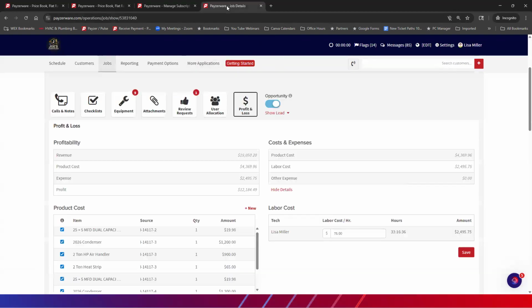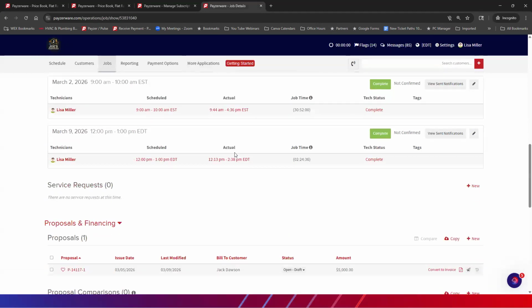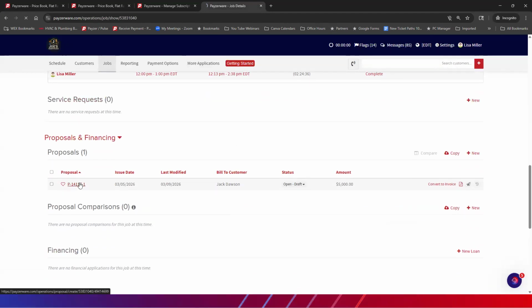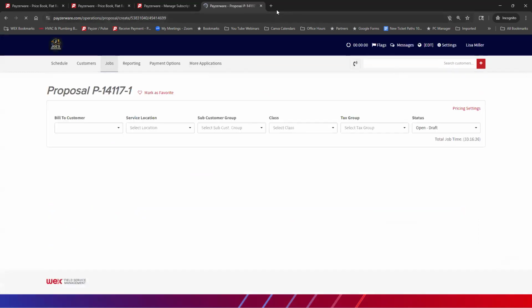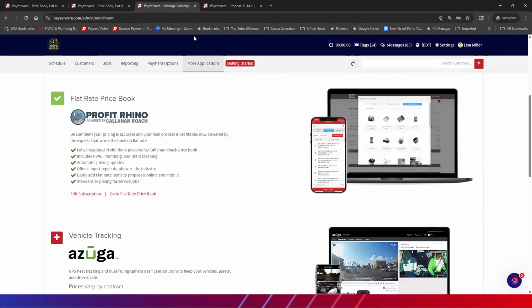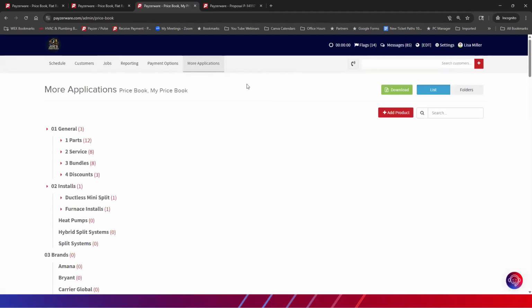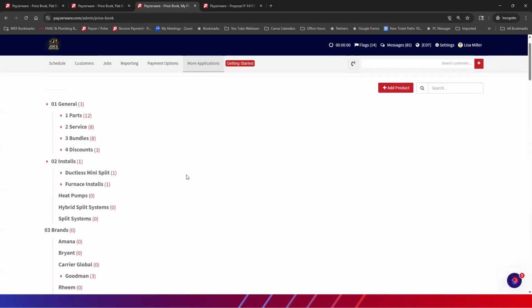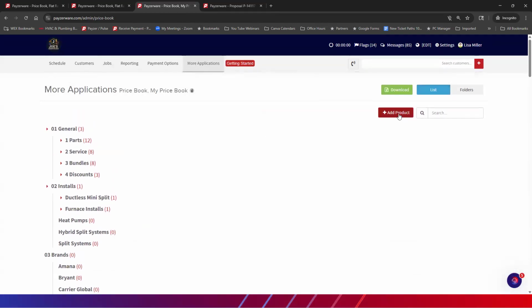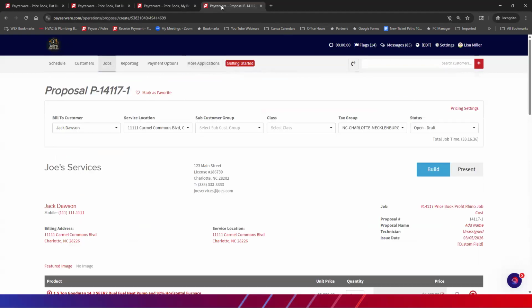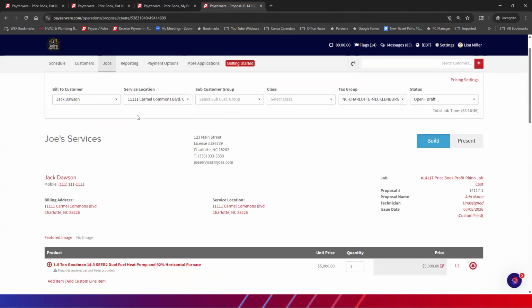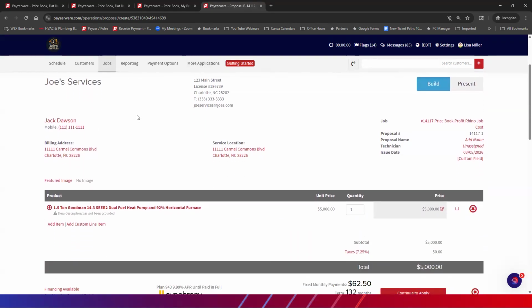I did see one other thing that I forgot to show everybody yesterday that I'm going to add into the price book one. This is the regular price book that I'm talking about now. So when you go into my price book, and like I said, if you have a diagnostic or something that's unique to you, you can go in and put it in here and hit add product and start the process. But I forgot to tell you guys yesterday that you can also do this from a job form. So if you're building your price book, you can kind of do double duty and not waste time creating it in the price book and then coming back and adding it to your job form.